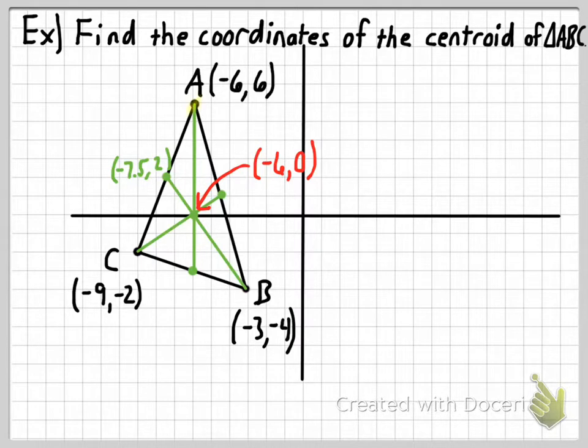We did have one. This median from A to the midpoint of segment BC was a vertical line, and then you can use the fact that the centroid is 2/3 of the way along that segment from the vertex. Since it's vertical, you could easily count that this distance is 9 units long, and so you would have to have gone 6 units, which is 2/3 of 9, towards the midpoint in order to find out where the centroid is. That would have gotten you to -6, 0 as well.